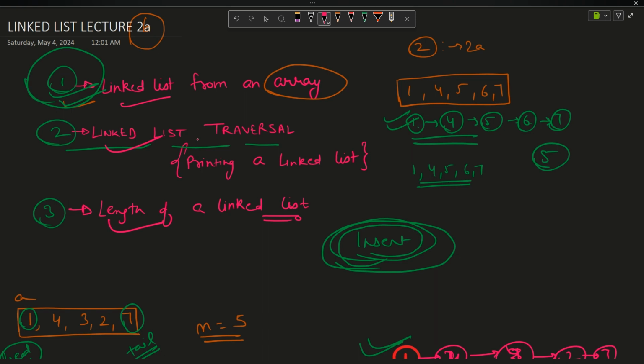Just give me some time and I will bring out the best linked list playlist to you. Okay, so let us end the lecture here and I will meet you in lecture 3. We will be discussing the deletion of nodes. That is, if you have inserted 1, 4, 5, 6, 7, and I insert 8, I should be able to delete also, right? I should be able to delete 5 also, right? 1, 4, 6, 7, 8 should be my linked list.